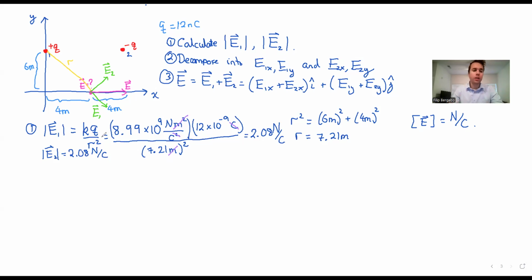Now, of course, at this point, you can't just add together the magnitudes of two vectors to get the net electric field. That would only be true if they were pointing in the exact same direction, which they clearly are not from looking at our diagram. So that's why we now have to do our decomposing, our step 2. And again, when it comes to decomposing, my suggestion is don't try to memorize formulas. That's an easy way to screw things up. Instead, just every time you need to decompose a vector, draw a triangle.